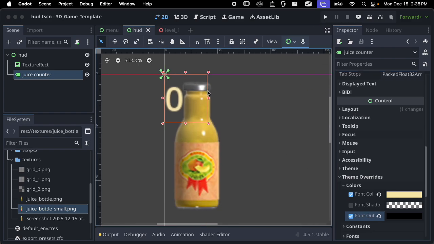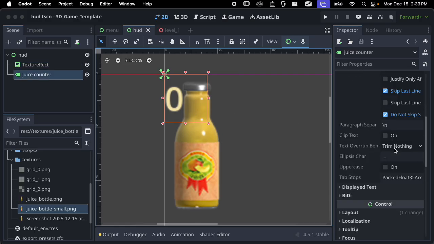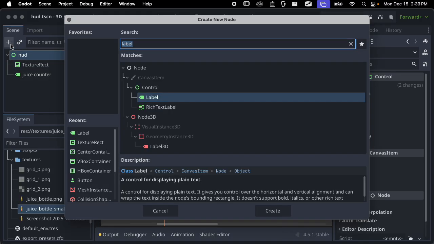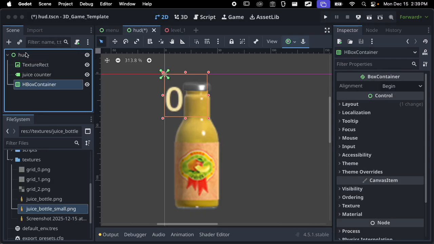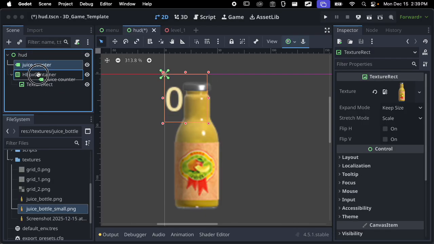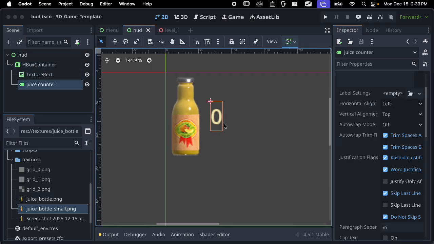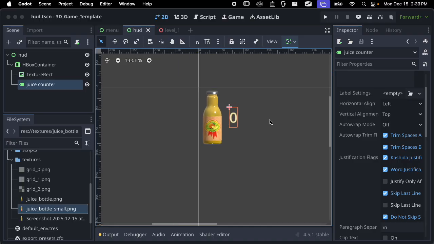Anyway, now we've got this little counter. We have the same issue here where the image and the text are layered on top of each other. So again, we need to use layout elements for this. So I'm gonna add an H box, and I'm gonna put both of these guys in the H box. So now they're sitting next to each other. So that looks a little bit better. Obviously I could make this look better, but in the interest of time, I'm just gonna leave this as it is.